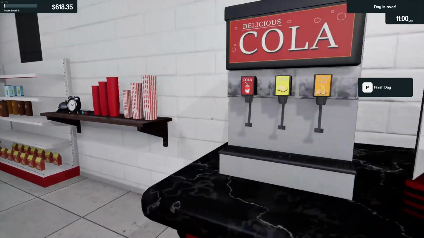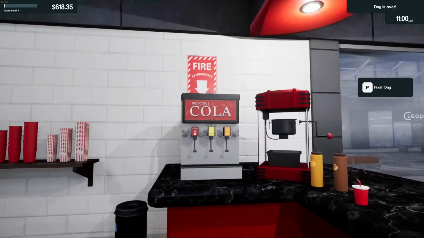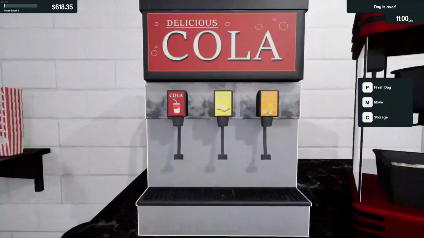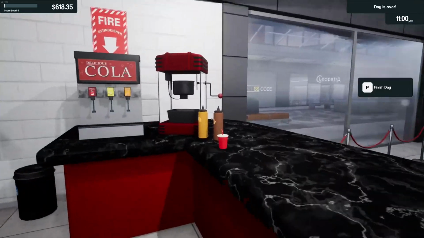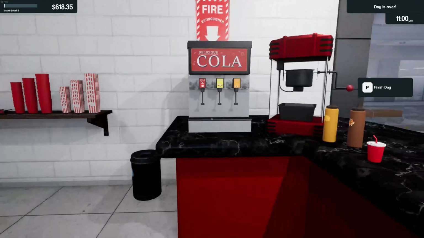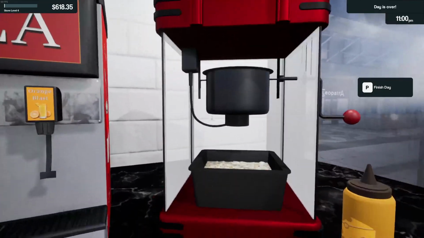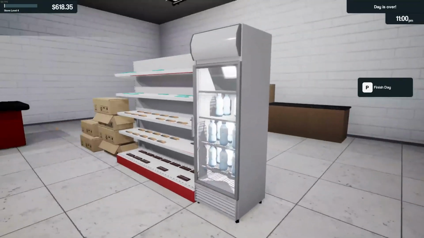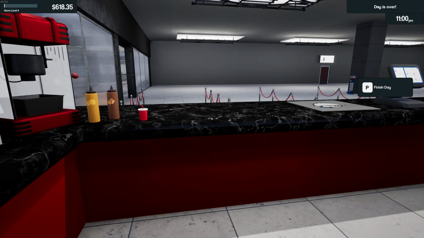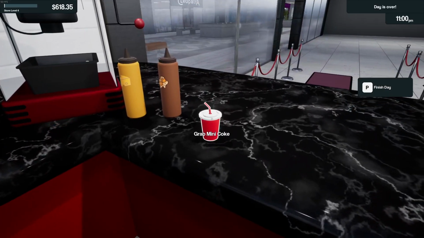They will only take stuff off of shelves, which means that if you want to sell popcorn and soda and not have people angry because their snacks aren't available, you need to pre-make your drinks. You need to pre-make your popcorn. It is the dumbest thing. And then you need to put them on a shelf. Technically, it doesn't need to be on a shelf. It can just be on the counter like this.